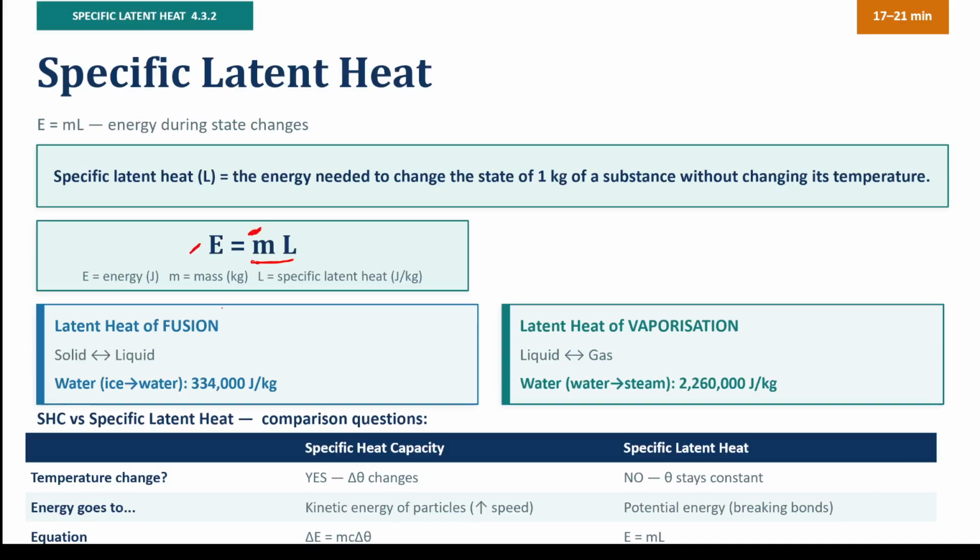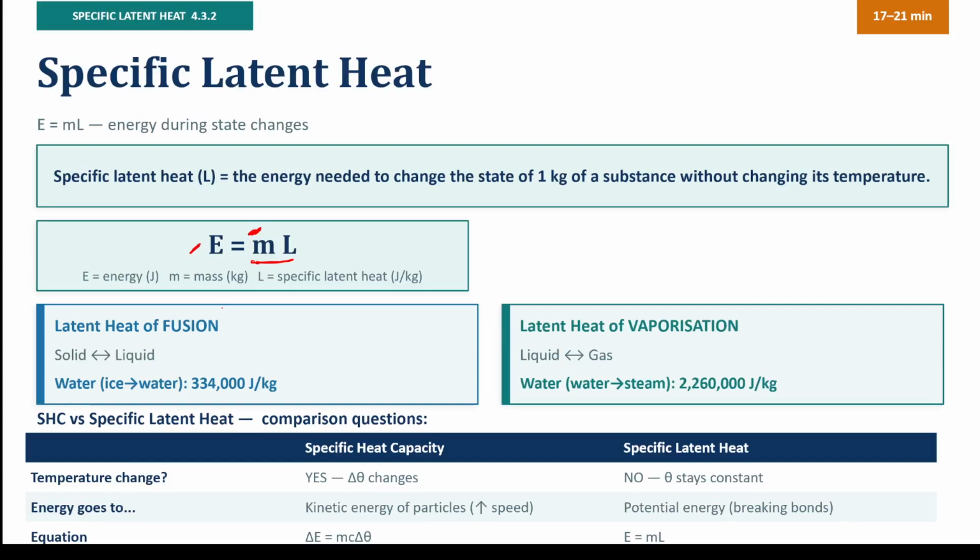So whenever you are changing from solid to liquid or from liquid to gas, it is called latent heat. You don't need to remember these numbers. I've just written it to tell you that if your ice is melting, this is how much energy it takes. 1 kg of ice to melt at 0 degrees Celsius would require 334,000 joules. Okay, now for your exams.